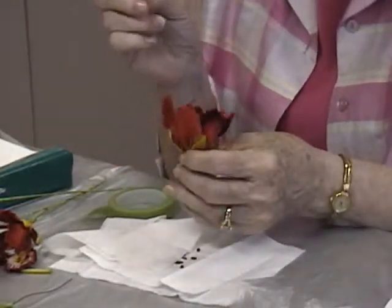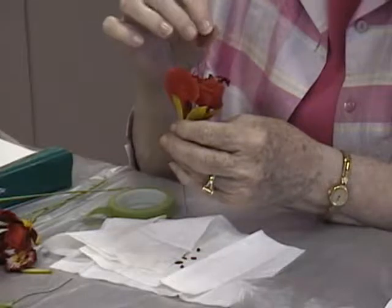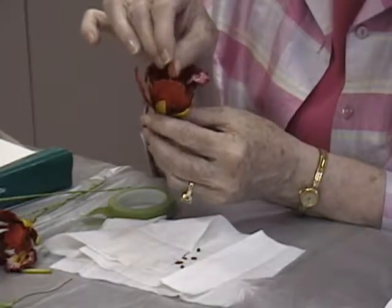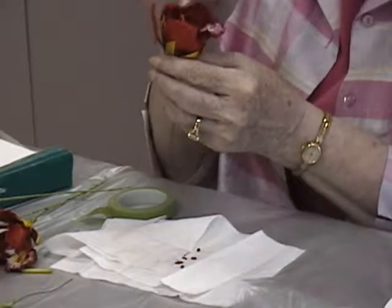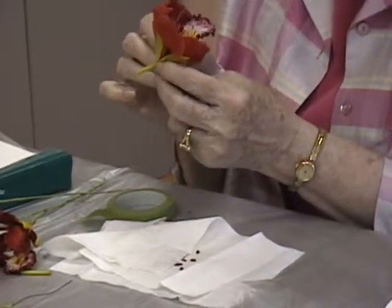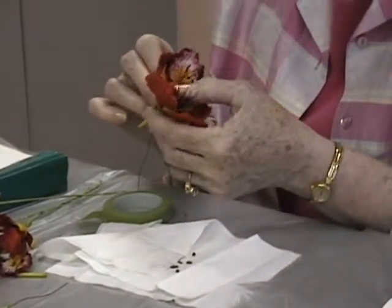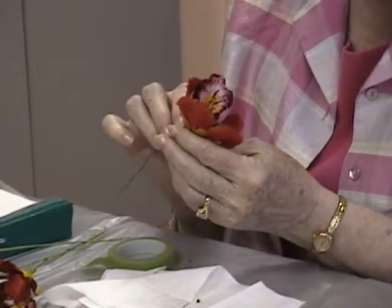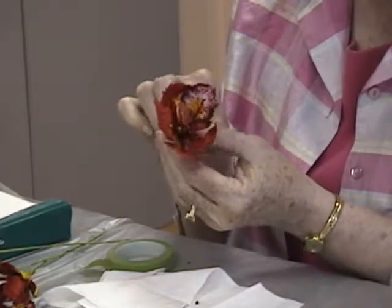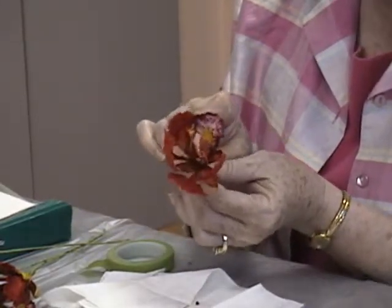Now I'm going to take my flower, and you said to put the wire through where it goes on each side of the petal, and also not to go through the little parts that were the bud, but on each side of that. Now I'm going to spread my wire open just a little bit so it's not so hard going in there. Let me get that filament out. And I'm pulling my wire all the way down into the flower. I can't even see it hardly because you used such a pretty color of tape there. That's good. It's red, yeah. Because it disguises that.